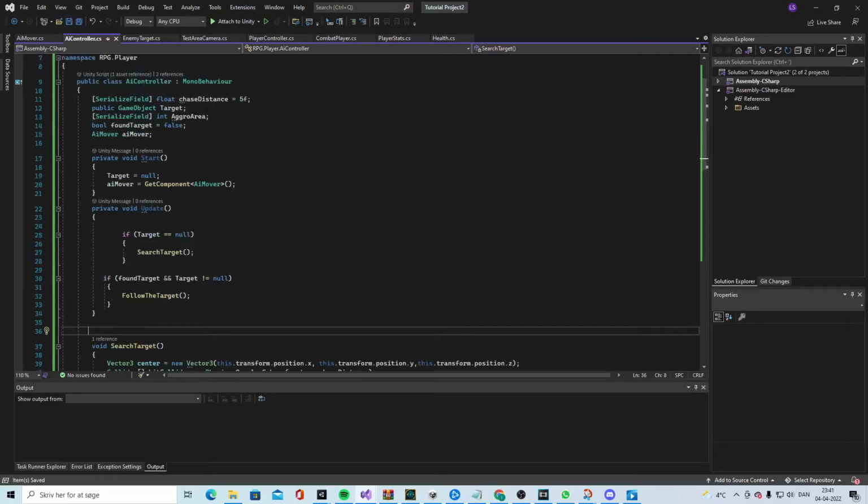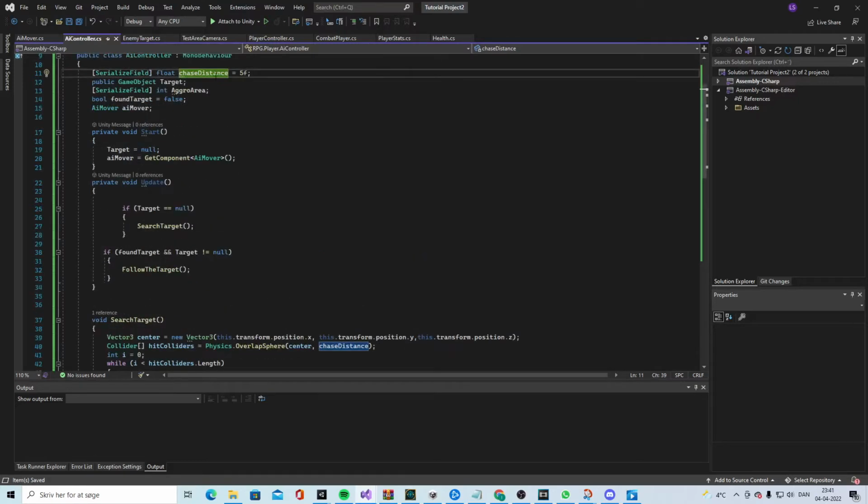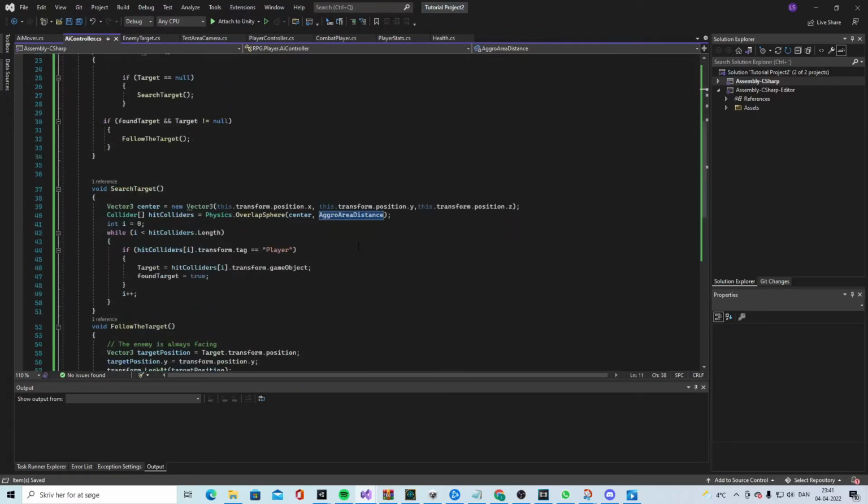And I think we have to say chase distance. This is actually aggro area distance like that. So let's call it more like that.